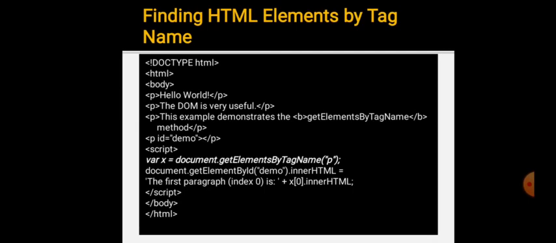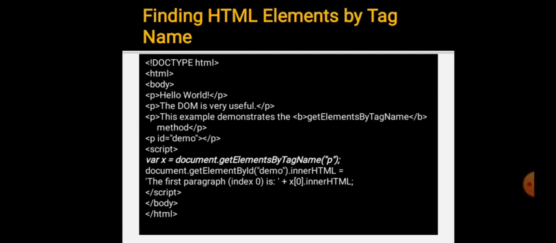So from that list, we can access each and every element which has this particular tag name. In this code, we are changing the innerHTML, that is the content of the demo paragraph, with x[0].innerHTML. x[0] means the first element stored inside that list x, var x, that is our list. In that list, we can access every element of this particular page with the tag p. Is it clear? Okay.